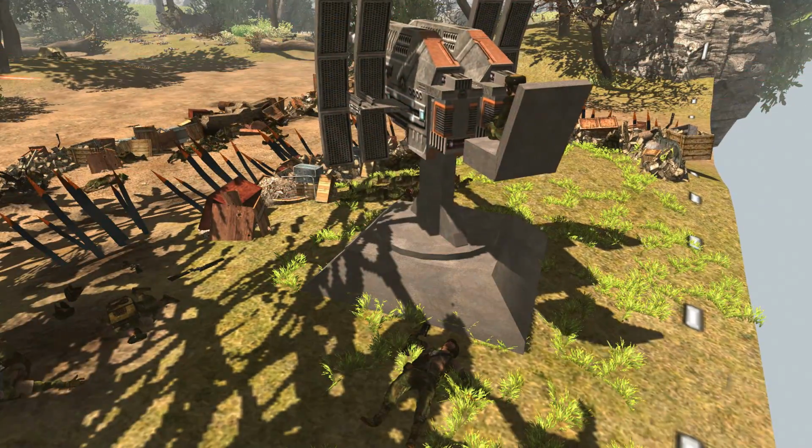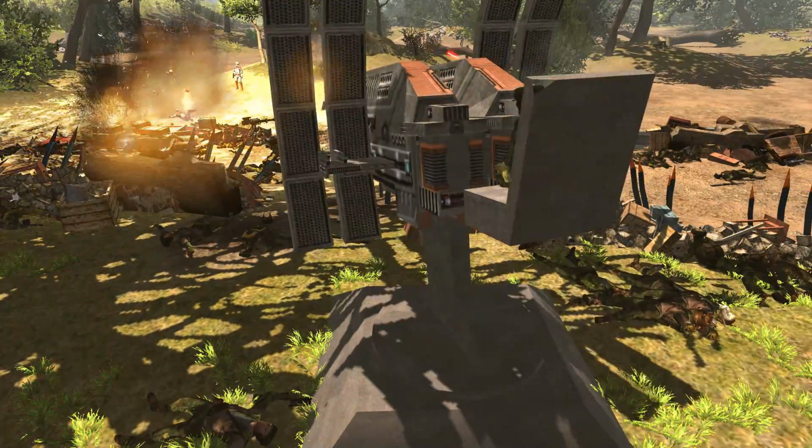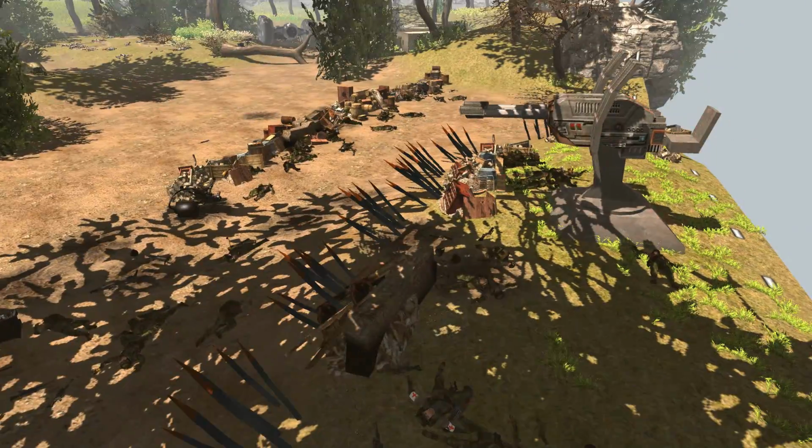I know a lot of you guys say I should reman turrets and stuff like that. It doesn't make the battle super fair, though, when I do that. So I try not to, unless it's like this, where it's clear the Imperials have such a strong foothold they will win. And there we go, the turret does go down again.